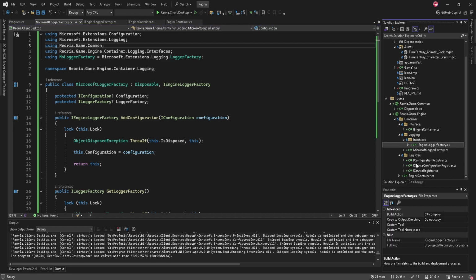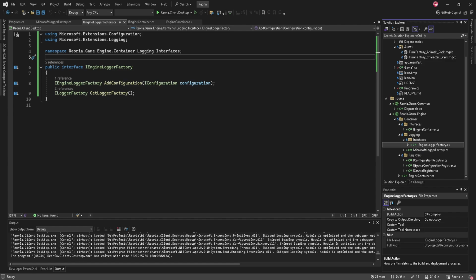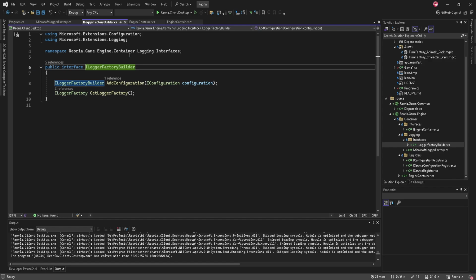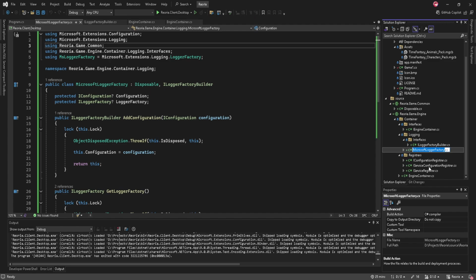Also, I want to fix this. Call find logger. Over. Going to be a problem. So let's do this. Find logger builder. I'm going to call this next up logger factory builder.